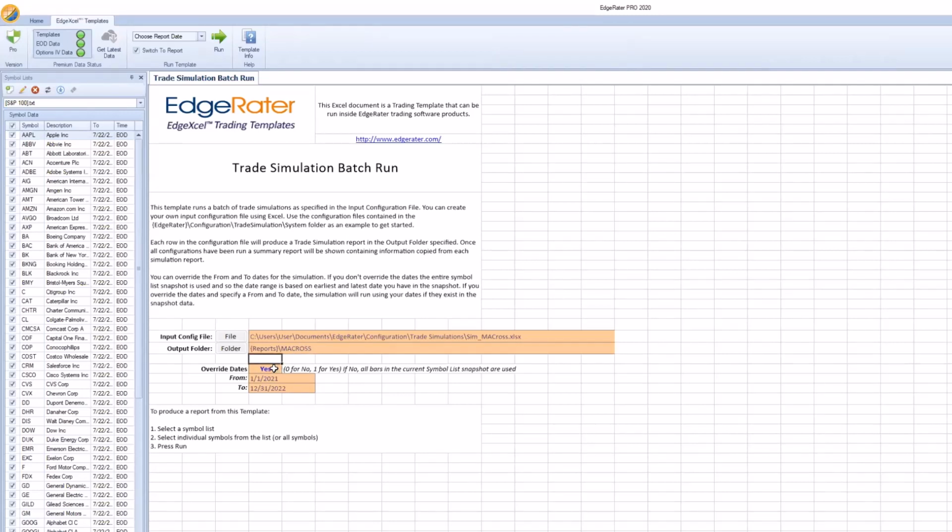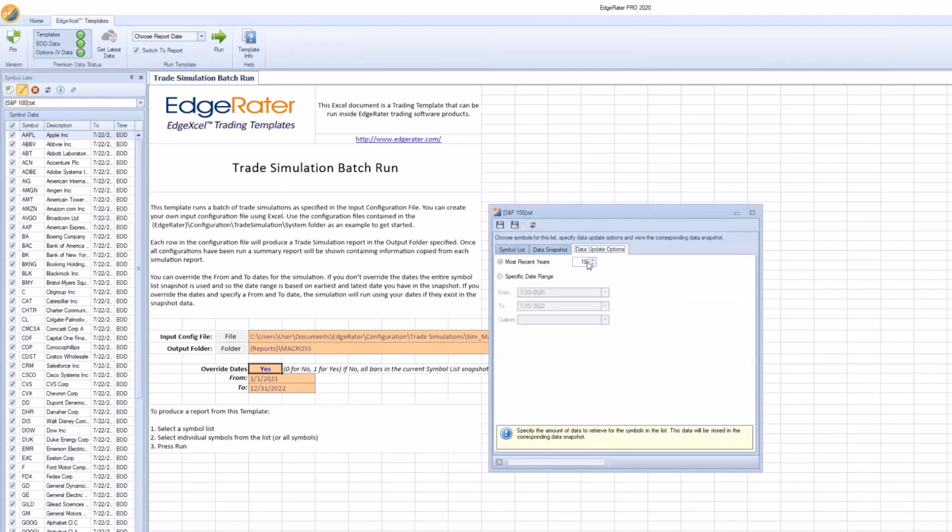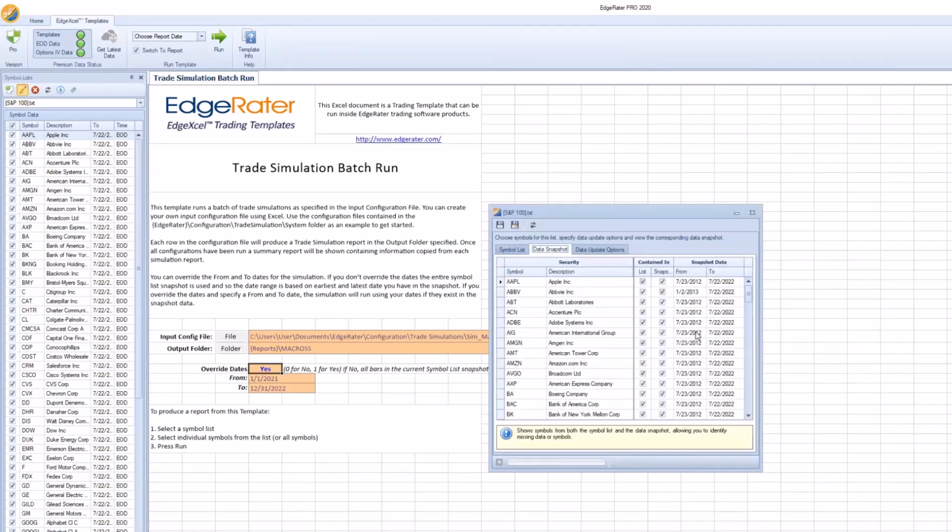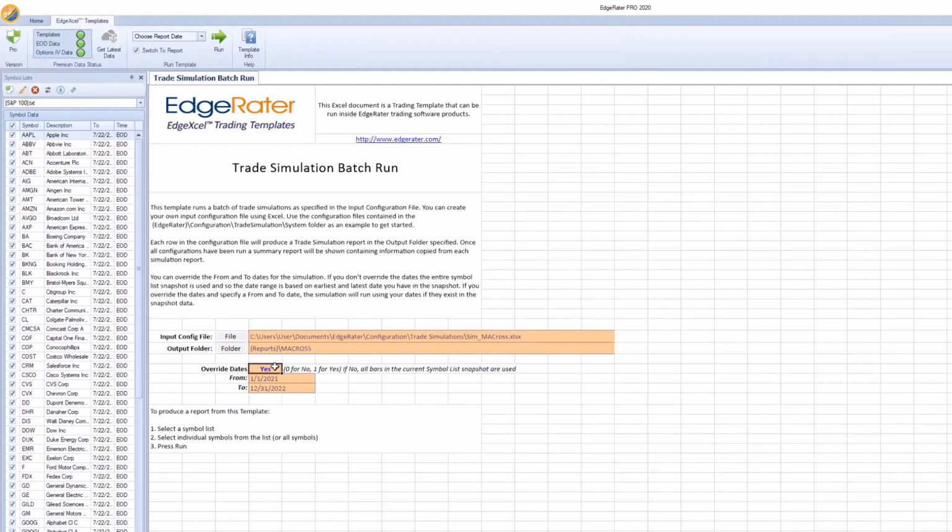All right, I won't override the dates. So what that means is your symbol list has a certain number of years of data associated with it. As you know, if you look in the list itself, this particular one has 10 years worth of data, from 2012 to 2022. So you could choose to override the dates that are in that list to a particular period within that data that's already in there. Or you could just say, no, I don't want to override the dates, and to say no, I just entered a 0 in there, as it says here. I want to use the dates that are the full amount of data that's available in this symbol list. And then I just hit run.